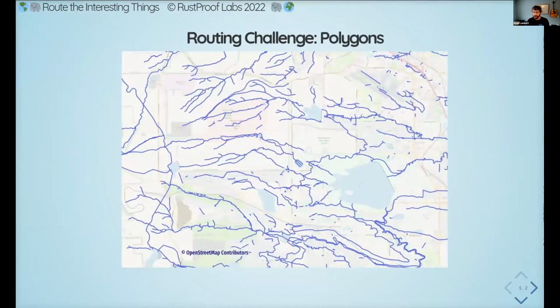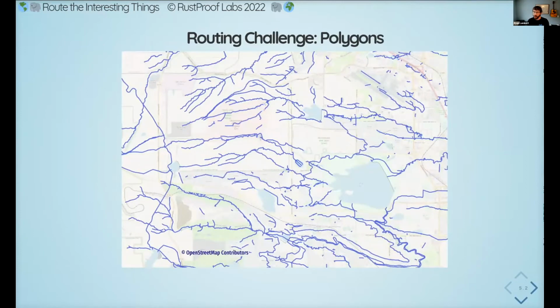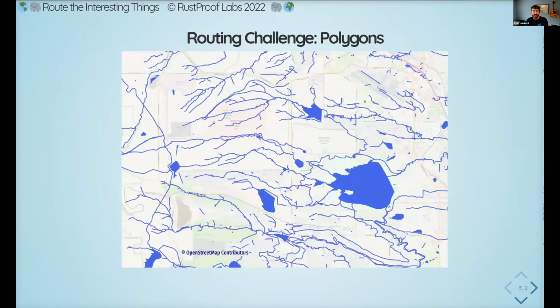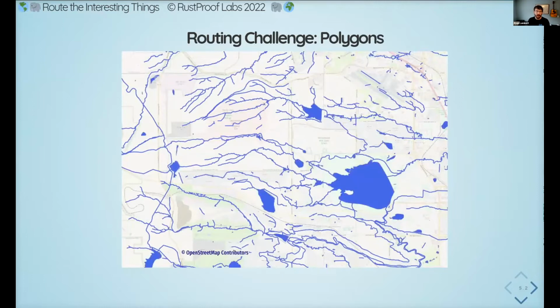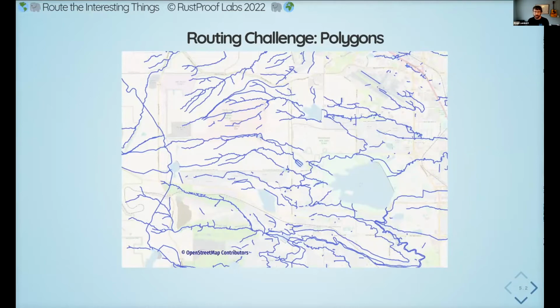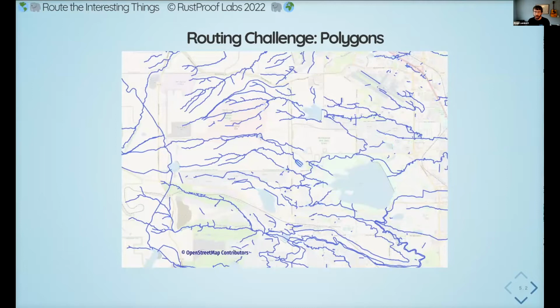This animation shows the effect that taking polygons out of a water network has. As you can imagine, if you take out these very large polygons that most of the water lines run into or out of, you really get a pretty trashy network of all sorts of orphaned segments that can't be routed to from other areas. So when you don't have the information from these polygons, the routable network of just the lines is very diminished in value.